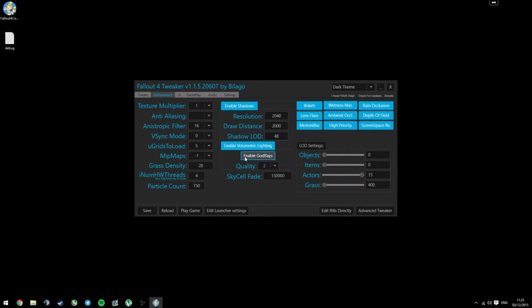Okay, here's a big one. You definitely want to turn this off. Turn both of these off. These would probably be the biggest hit on frames from what I remember for no reason. If you want to keep depth of field, it's up to you. I recommend turning it off.